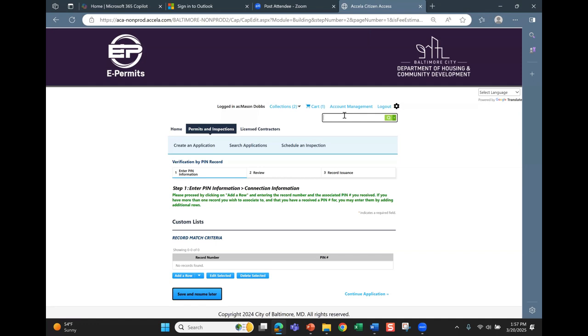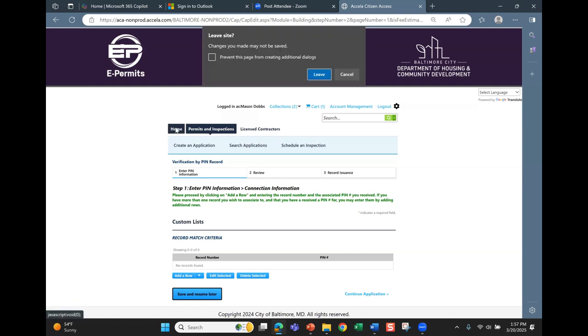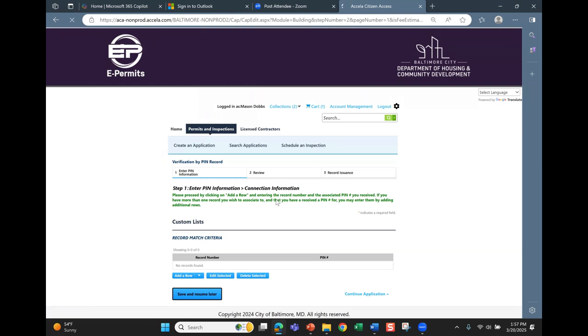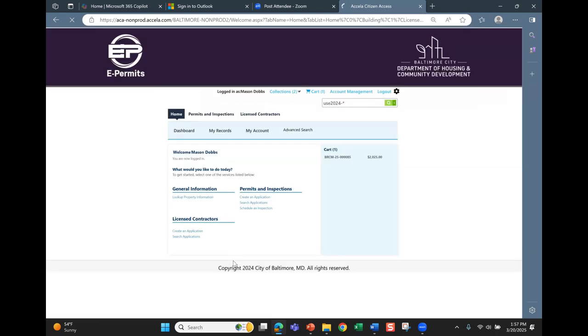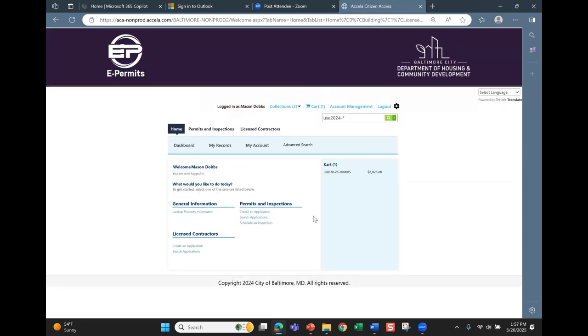Okay. For a reinstatement, all the work has to be complete. If there were any required rough-in inspections, they would have to have been done and approved. And the permit expiration has to be within 3 years. If you don't meet all of that criteria, then you have to reapply for the permit.